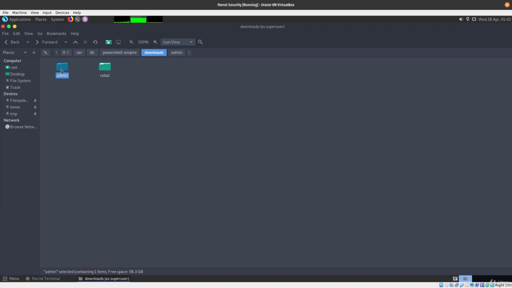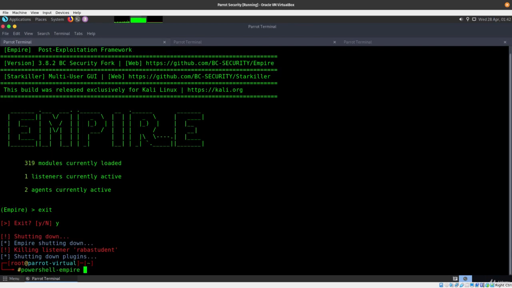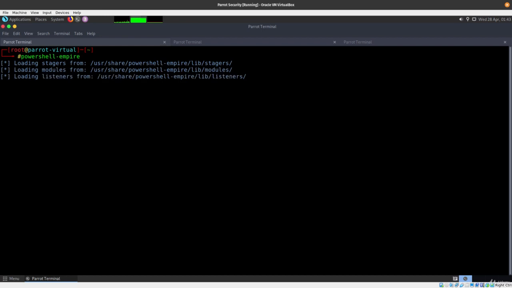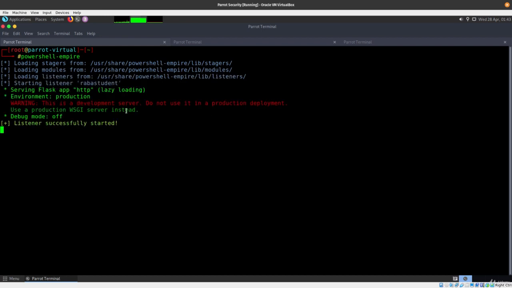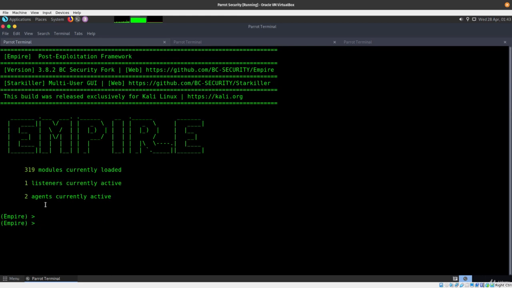So we want to keep those two. Actually, we kill admin. So let's go ahead and delete that and just keep Raba in here. That way we can just clear those out, and let's go ahead and go back to PowerShell. So that's the troubleshooting that I do for Empire. I just keep deleting those folders because it just gives us errors.